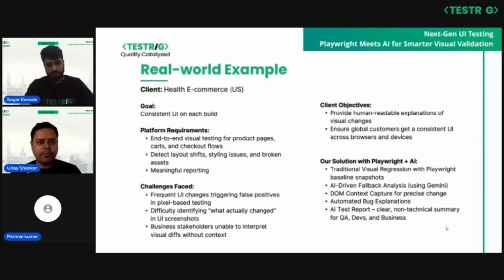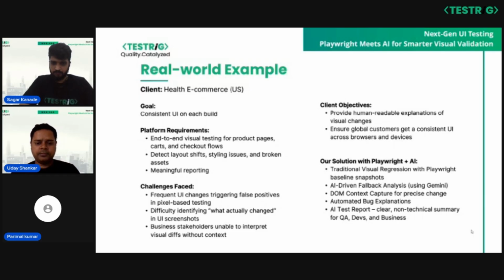For this demo purpose we have used both, free versus paid, but we got better results with paid versions. Now I would like to ask Sagar to walk us through a live demo of what we have implemented and what our solution is.